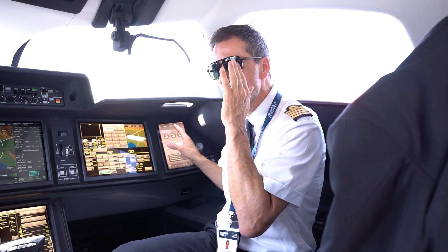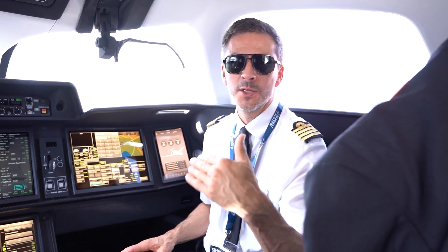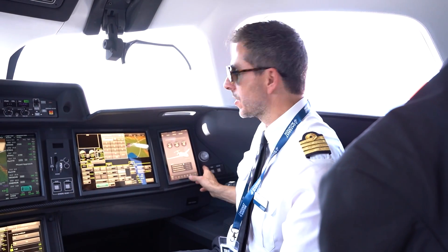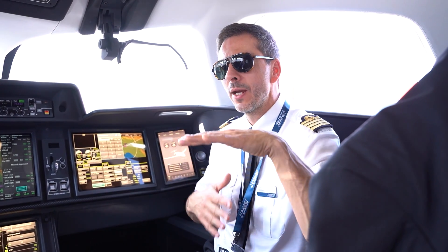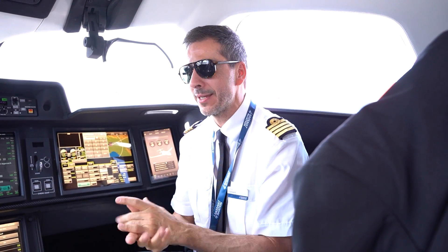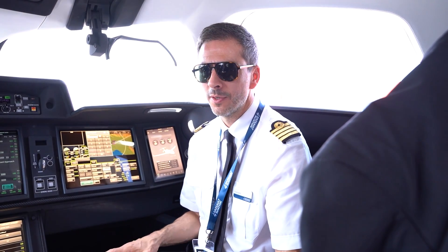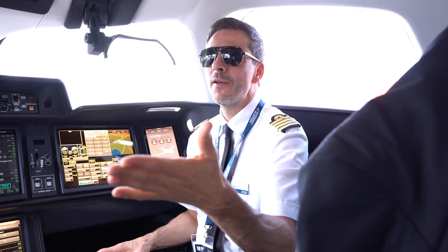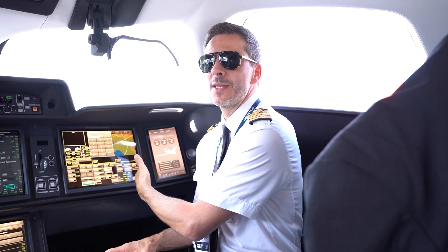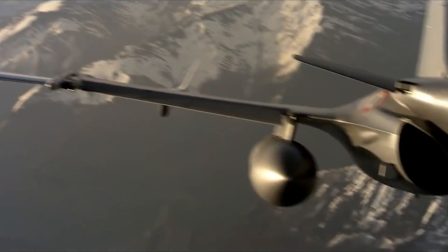There are specific protections unique to this aircraft. The first is a recovery mode — if you become spatially disoriented or go into wake turbulence and the aircraft goes into an unusual attitude, you just push the recovery button and the aircraft by itself will come back to a normal flight path. This is typical of our DNA — we are also a military aircraft manufacturer and we have this feature on Rafale fighters, where pilots can get disoriented due to G-forces. And now it's here on this private jet.